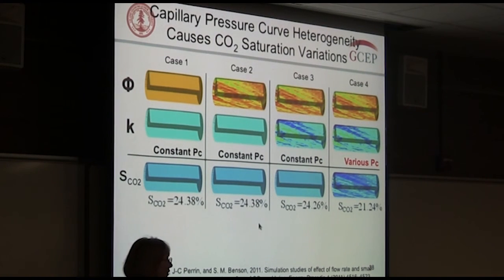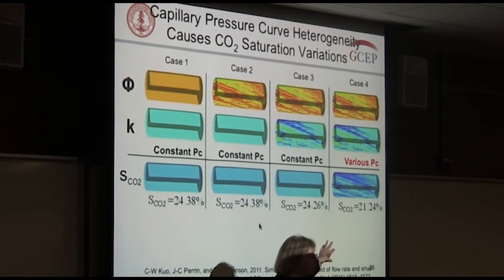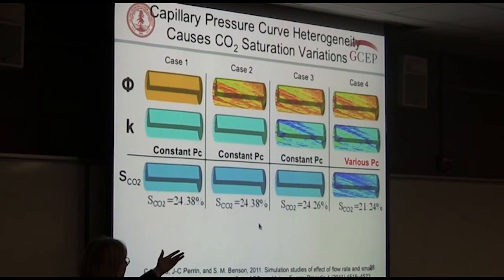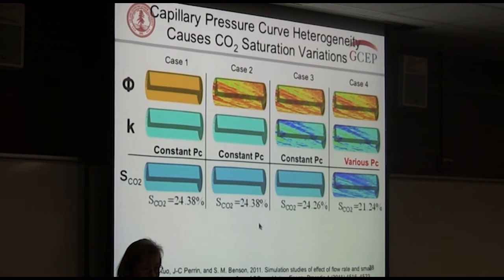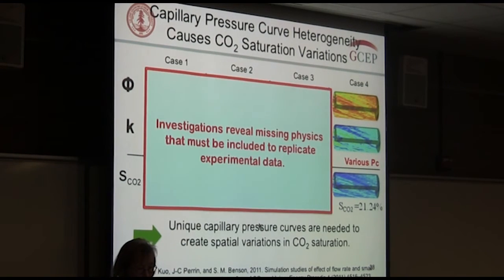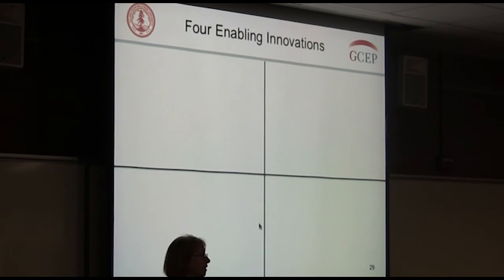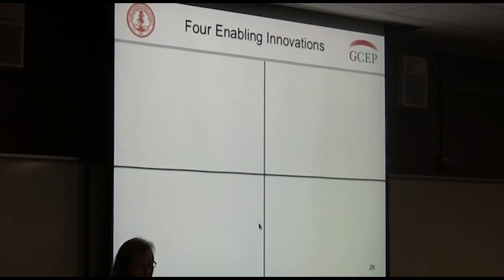And this was really a big revelation, number one. And number two, this was really hard to simulate, and people just ignored all this stuff. And we're going, well, wow, this fundamental behavior we're observing, we can't ignore it. So that's kind of where we are. So basically we found this missing physics. And then you'd say, well, why are we here in 2012 or 2010, finding some missing physics?